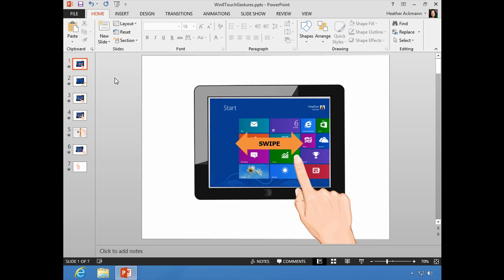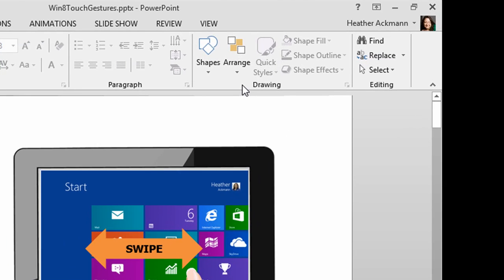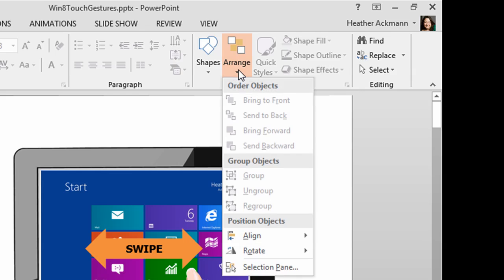One of my favorite PowerPoint features got a slight new look in PowerPoint 2013, the Selection Pane. Now, unfortunately, the Selection Pane is still buried in the ribbon, and unless you know it's there, well, it's a little hard to find. You can view your Selection Pane by going to the Home tab and all the way over to the Drawing group. In the Drawing group, you should see a button that says Arrange. Clicking on that will reveal a submenu, and at the very bottom of that submenu, there it is, Selection Pane.